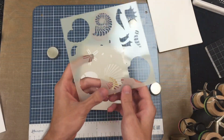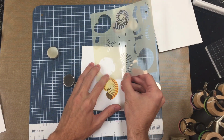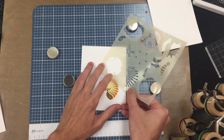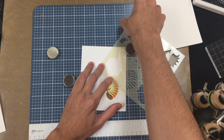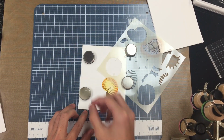So now let's move on to the second shell here. I'm just going to lay this down. We're going to create a little sand dollar. So you can find your position on the card where you want to put it. Once I've got it all figured out, I'm going to place down my stencil with the magnets to hold it down, and we're ready to start our inking.